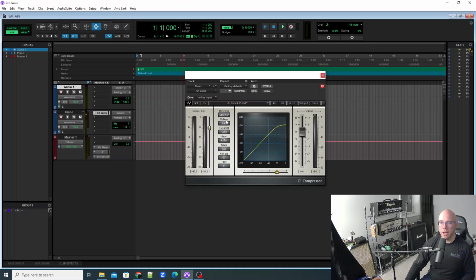The next thing I want to talk about is makeup. Makeup is the portion of the compressor that adds gain back to the signal. Now, you might be thinking, well, hey, I thought the goal of this was to make the loud stuff quieter. Well, kind of, yeah. If you have an acoustic guitar, for instance, where you're strumming, you may have a couple of those strums be very loud, and you want the compressor to catch those and bring them back down. In doing so, the overall level has been affected, and if you want to increase the volume of the overall compressed signal, that's what makeup gain does.